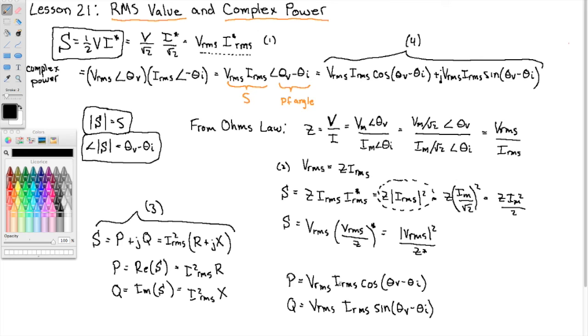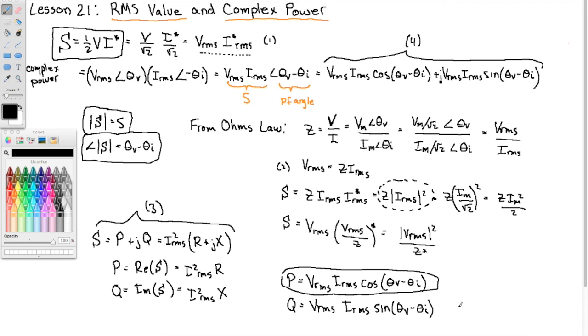The real power P is the average power in watts delivered to the load. It's really the only useful power, and that's because the reactive power Q is a measure of how the inductors and the capacitors are exchanging energy with the source. Remember, the inductors and the capacitors store energy, so there's this energy going back and forth, and so the net energy there is 0. That's why P, the real part of that power, is the only useful power here.